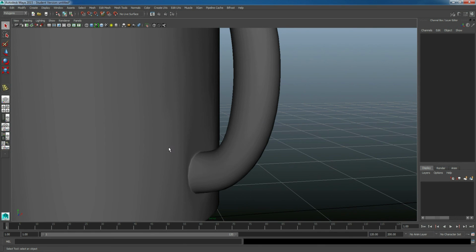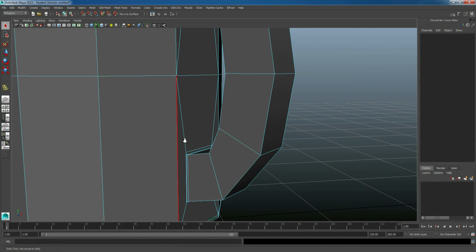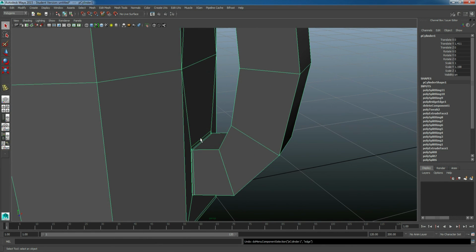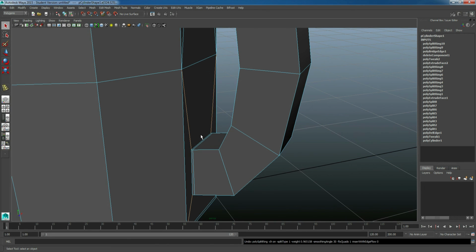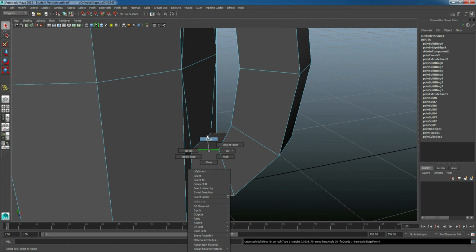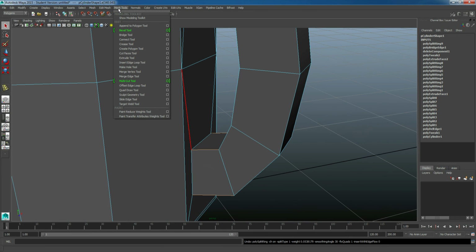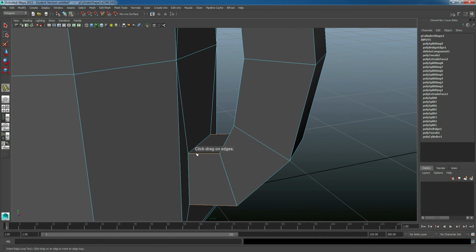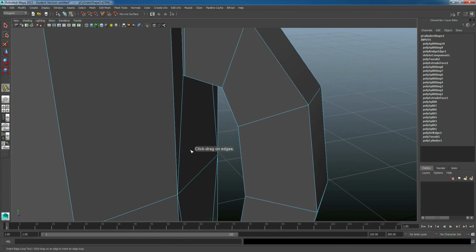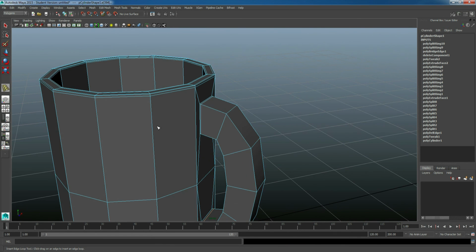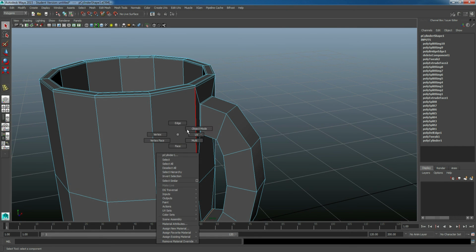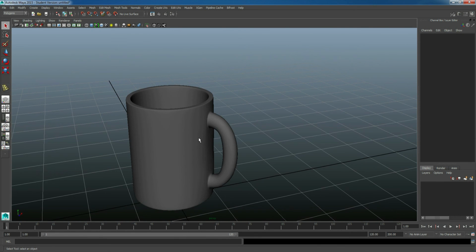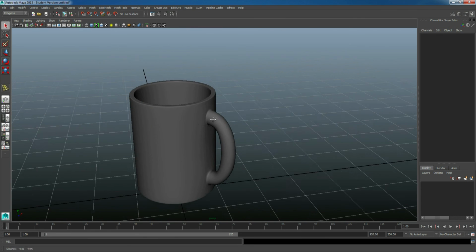If there's a bit of pinching, you can always move the edges back a bit. So I'm just Control Zing here. It's all about testing in this program, just getting it right. So let's insert edge loop again. Let's create it a bit further away, just so we don't get that pinching effect. See what it looks like. That was a bit better.